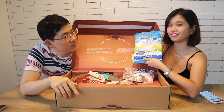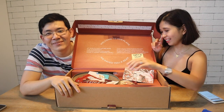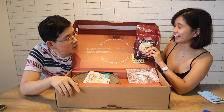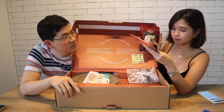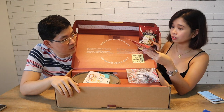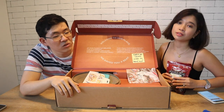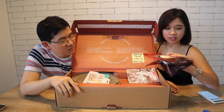Let's see. We have the non-fat dry milk. Hey, we have that. We have two now. And we got chicken breast. I can use this for cooking tonight. I'm just afraid it's not frozen. Can we still use that? I think it's best by October 2022. Even not frozen? Yeah, it's like in a can, but it's in a pouch. Okay, we'll see. You gotta trust Tito Boy with the packaging.